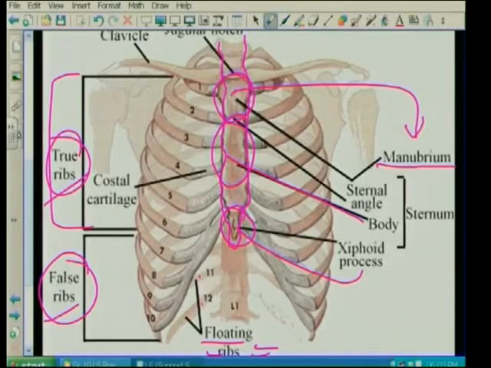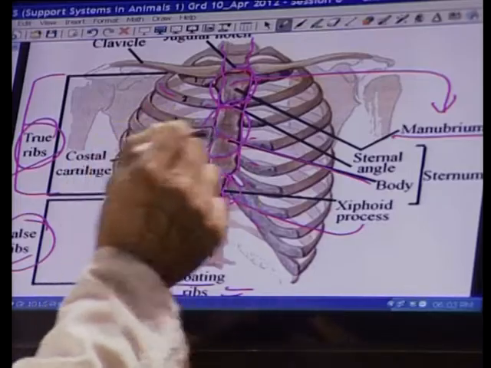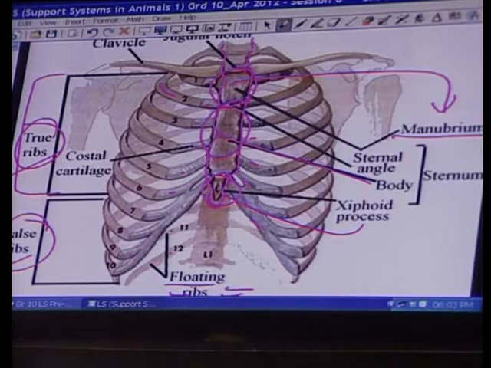If you look at the top here, you will find that the color here and the color there is slightly different. There's a lighter shade of color right through here, there, and all of this here. And you'll notice from numbers 1 through 7, each individual rib is attached by that grayed substance to the sternum individually. This is hyaline cartilage. You should have guessed this from our prior lessons on animal tissue, and when we spoke about hyaline cartilage, we said one of the locations of hyaline cartilage was to connect the ribs to the sternum. So you should have picked that up already.